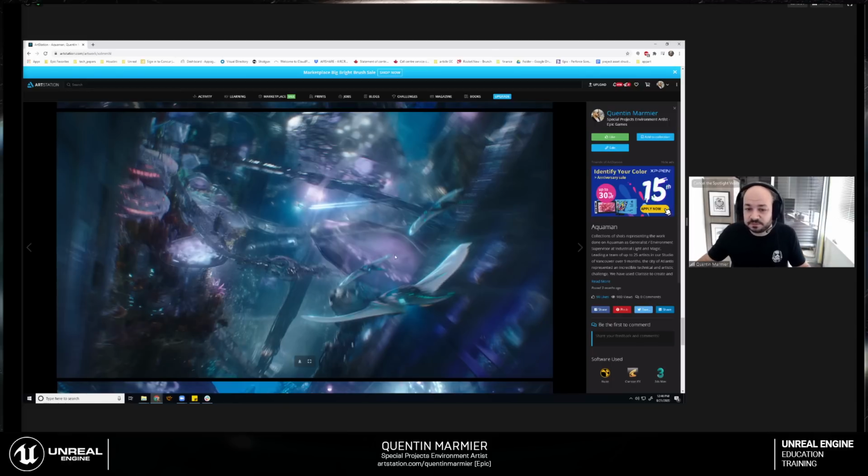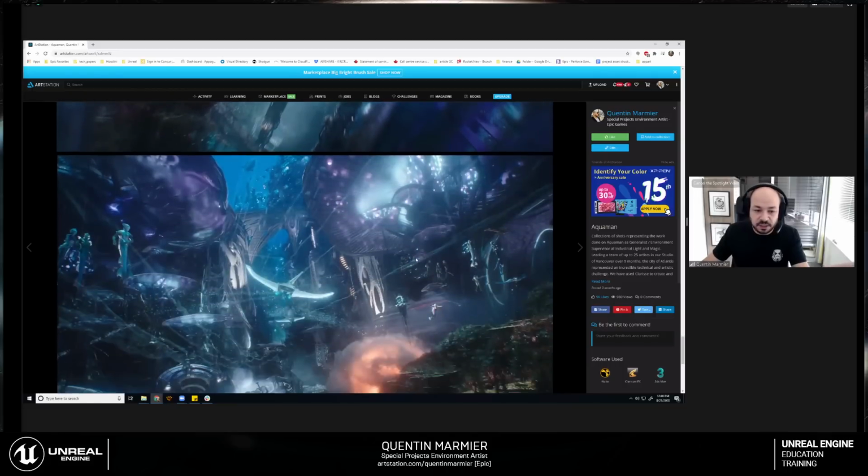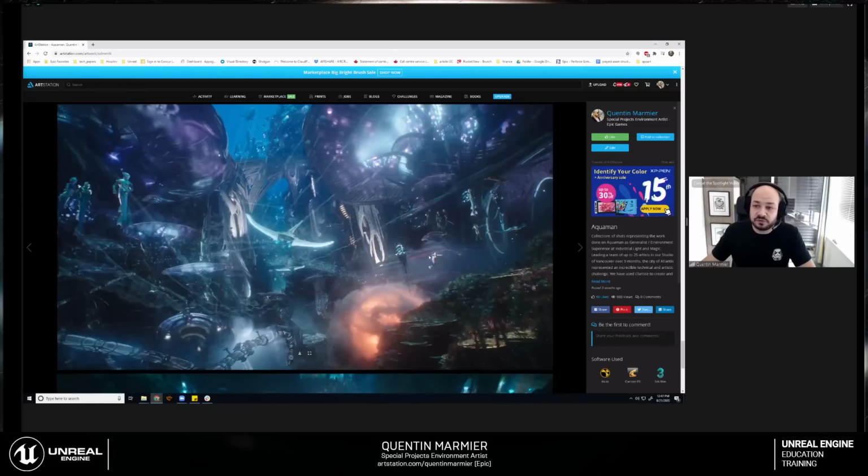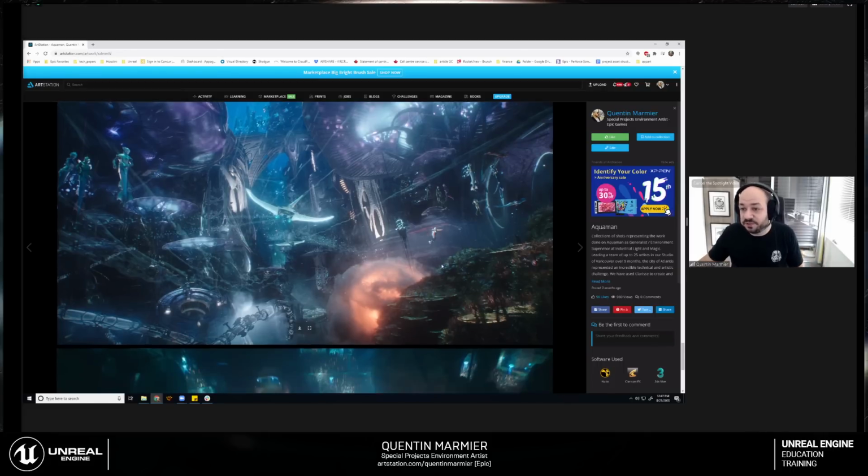The environment department is going to mock up something, so we did a mock-up of that city with all the assets we had. We are sending this to layout, and they start to lay out the movement of the character and the camera and where it's going to look, and they are sending this back to us. Eventually, we also modify the camera. We move it somewhere where maybe it looks better because we know we have more detail, but we go back and forth like this, and it works very similarly.